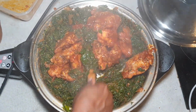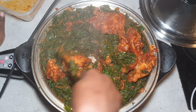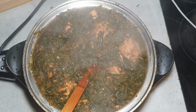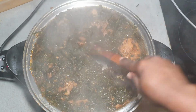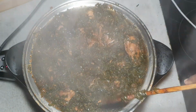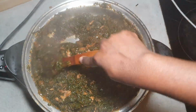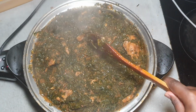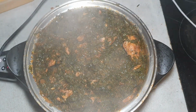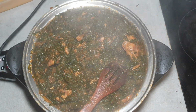So yeah, you're gonna reintroduce your chicken to the stew, and you're gonna cook everything down with the stew. At this stage, you're good to go. Your stew is ready. But if you wanna go to the next stage, you can add a bit of whisked egg. So that's what I'm gonna do. But don't worry, if you don't have egg, you can have this as it is. But I'm gonna go with a bit of egg.